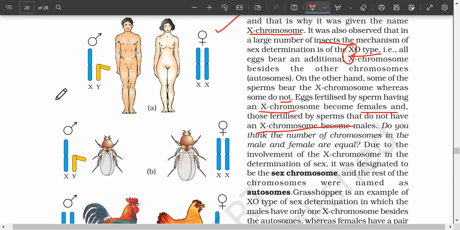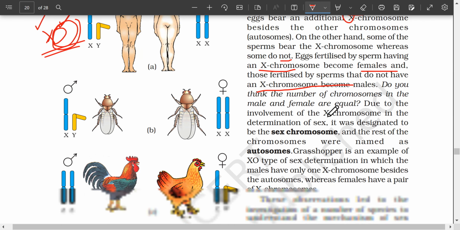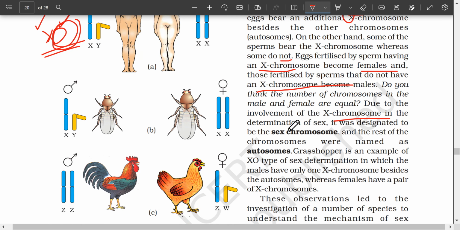तो बेसिकली क्या होगा, eggs जो हैं, अगर X0 टाइप है हमारे पास, फाइन। तो X0 में क्या हो रहा है? If an egg is fertilized by a sperm having an X, then it will become a female, फाइन। और अगर ऐसा हो रहा है कि X बॉडी नहीं है, हम insects में ही हैं, हॉकिंग ने देखा था, अगर X बॉडी ही नहीं है तो क्या बनेगा? X0, that is, there'll be no X chromosome. That will be a male, fine.